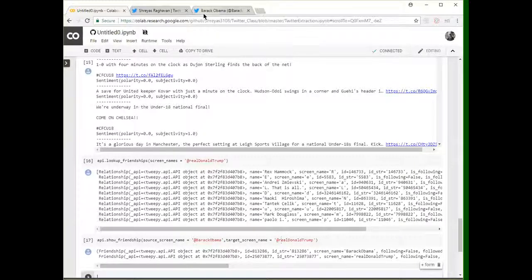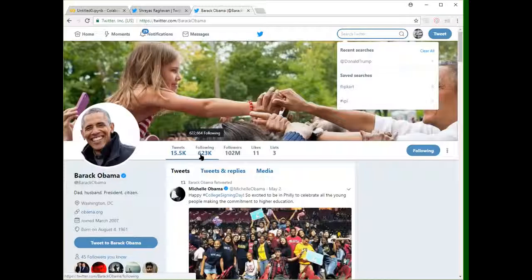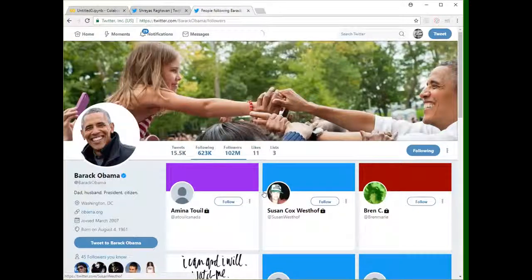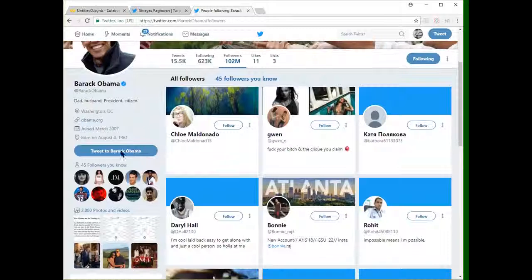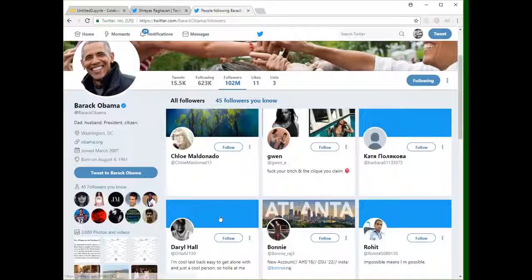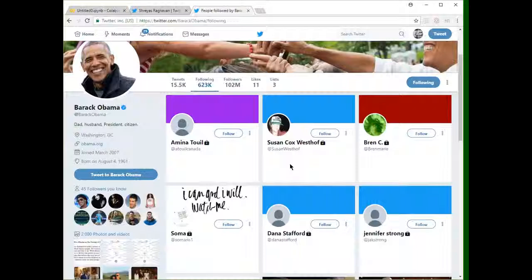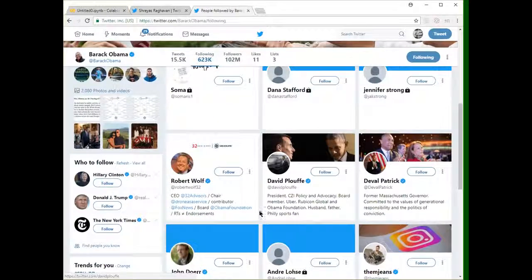So let's just assume that I'm now going to Barack Obama's profile and I am looking up his friendship, that is his followings or followers. Let's say whom he follows will be his friends. So I see all these people. Oh no, following, not followers, sorry. So I see all these people he's following. So it's his friends, right? And what do I get here? So this is a recommendation system.